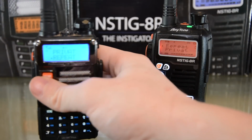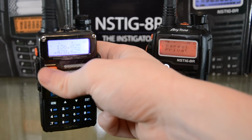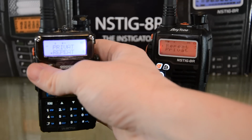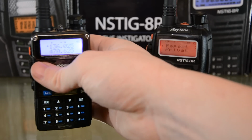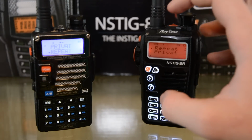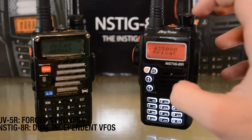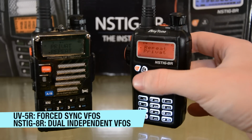When you're switching from channel to frequency mode, you would just simply hit the VFO button here, and the change is synchronized on the upper and lower VFO, so they're either both on channel mode or they're both on frequency mode. On the Instigator, you can do that change independent from the two VFOs. So if you switch to frequency mode, you can just do it on that upper VFO, or you could just do it on the lower VFO.